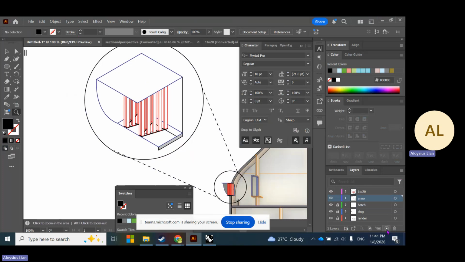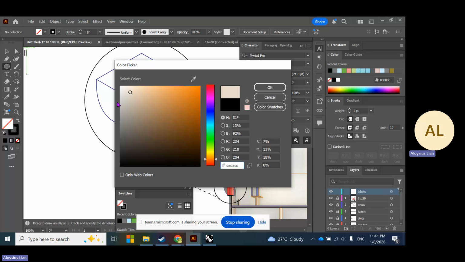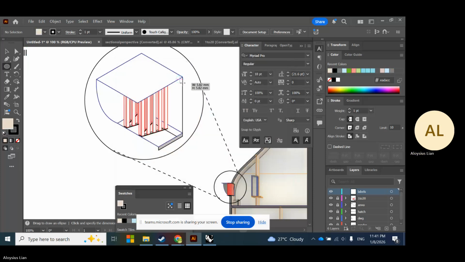How to do that? Maybe just to be neat, I will make another layer. And this should be on top. And this one should be labels. And same thing, I'm going to draw a circle. But what I'm going to do now is I'm going to make sure that there's a fill to this. So maybe like a light color, like so.